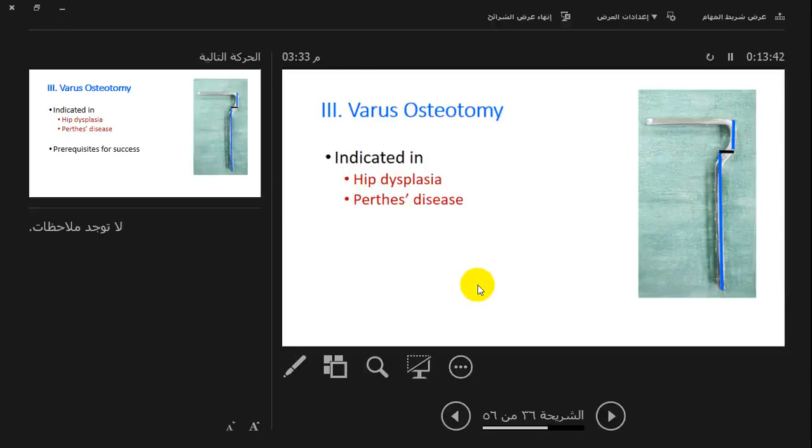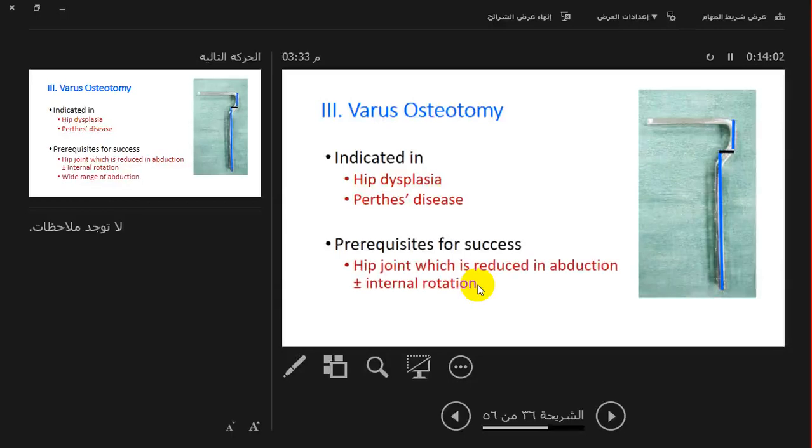In Perthes disease, don't do a varus osteotomy except if you've got a very good range of abduction, especially in females. Because when you do a varus osteotomy, meaning an adduction osteotomy, you will limit the abduction further. You must have a very good range of abduction before you do the varus osteotomy. The prerequisites for success are a hip joint which is reduced in abduction, with or without internal rotation, and a wide range of abduction.